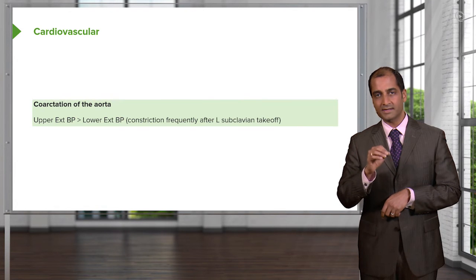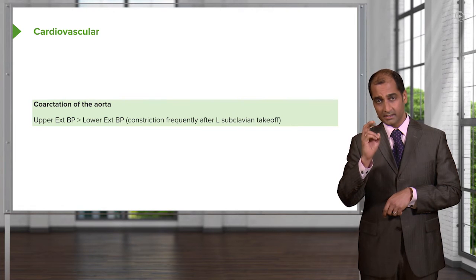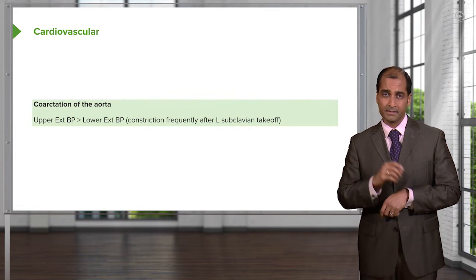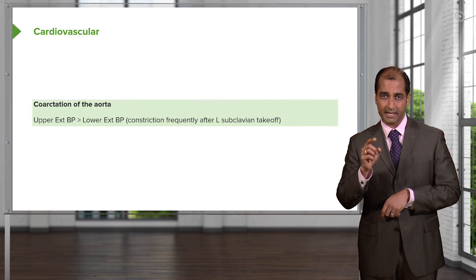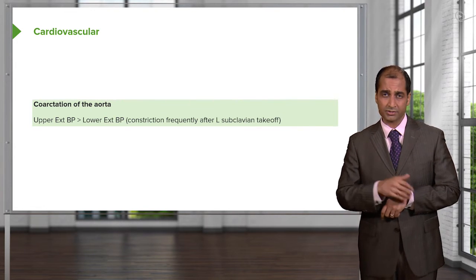what else did I say? I said that the aortic valve, which normally has how many cusps? It has three cusps normally. But is it possible that a patient might have congenital bicuspid aortic valve? Sure they can. Who's your patient? Turner.